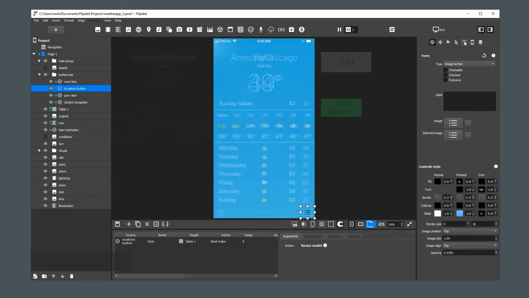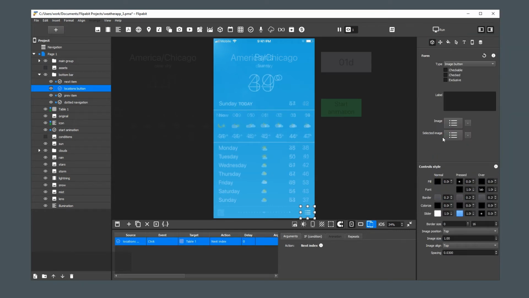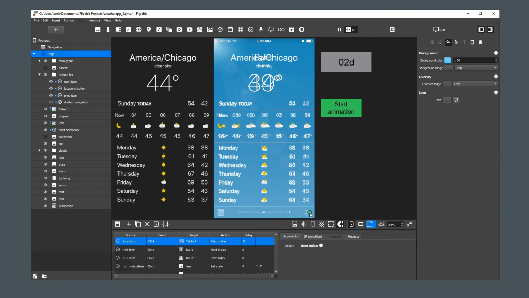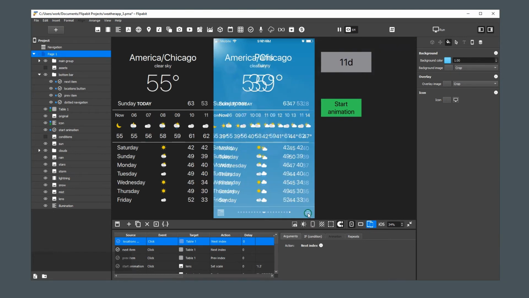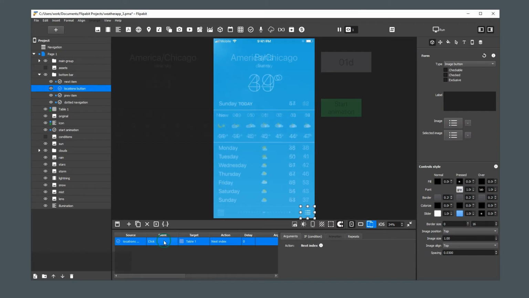Set the color to white for the normal state of the button. Gray for the pressed state. Note that when the button is copied, the swipe forward action is preserved. Delete it.